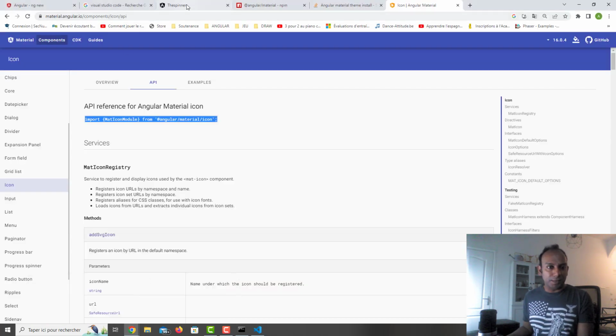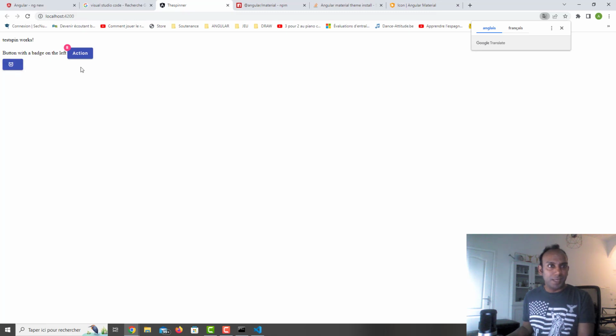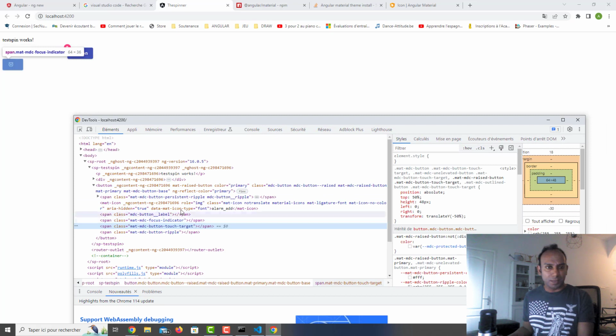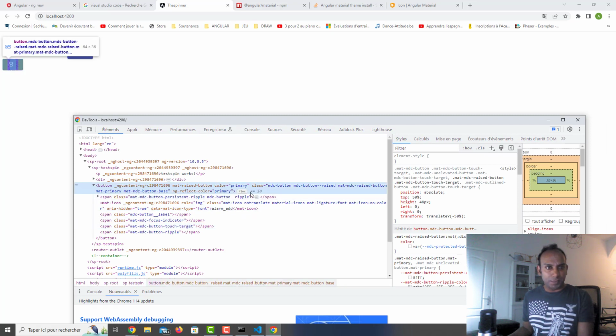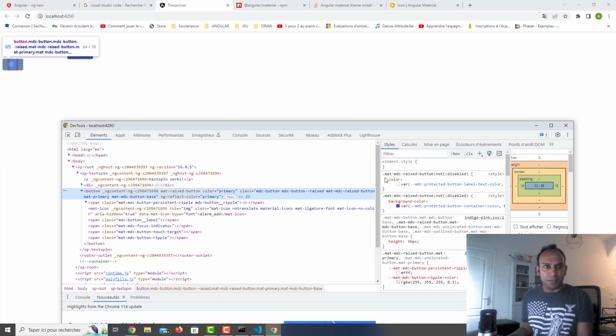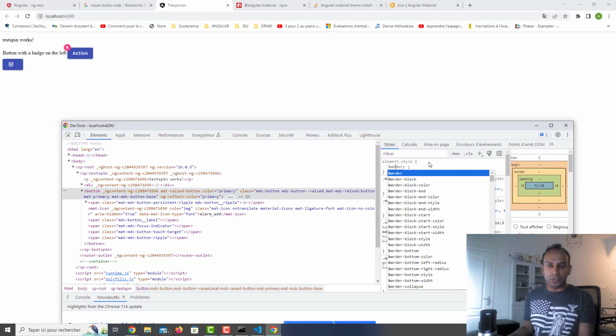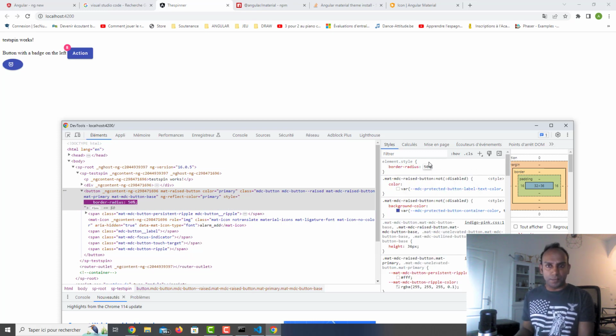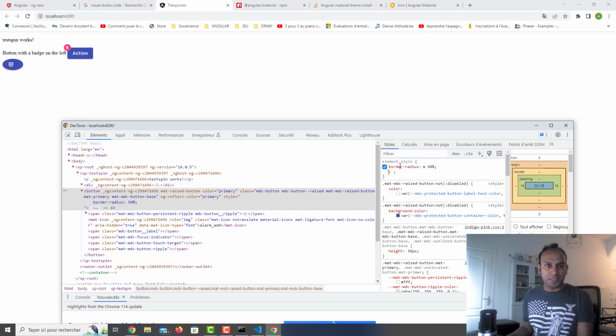Alright, we can see the application, and yeah, it's working. So now I want something really circle, so I will change just the layout of that. So I right click on that and we will change the look and feel here. Of course you can use some already existing button, but for the practice I will just show here. So we will put a border radius of 50% just to have something circle.